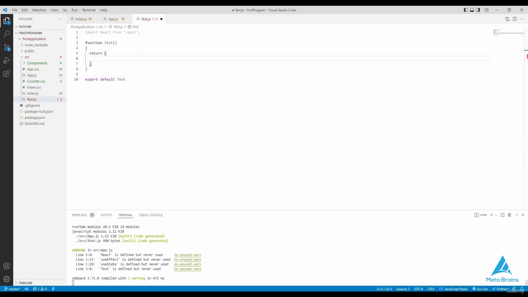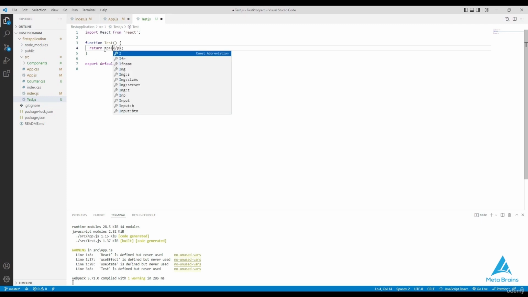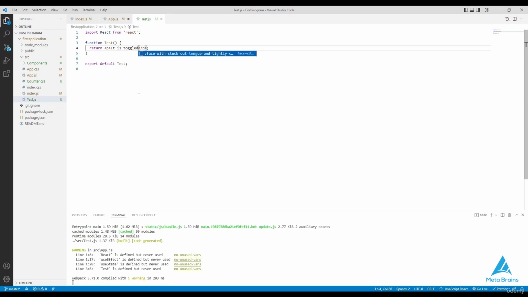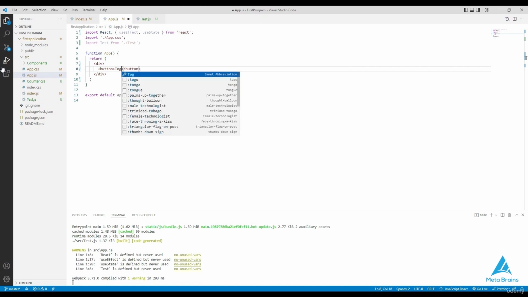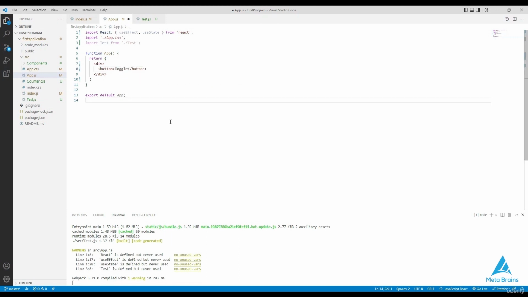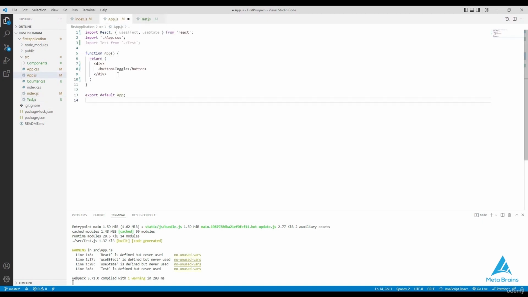As our browser is clear right now, I'll write the code for a button in which we'll write toggle. Okay, so now we'll make a div in app.js. Oh, sorry, we won't write the button. Instead, we'll write the p tag. It is toggled. I'll give you an example of what we are exactly trying to do. Here I'll take the button and name it toggle. Now I want that whenever I click on the button, it shows me this, and when I click again, it won't show it. Basically, we do it through conditional rendering.